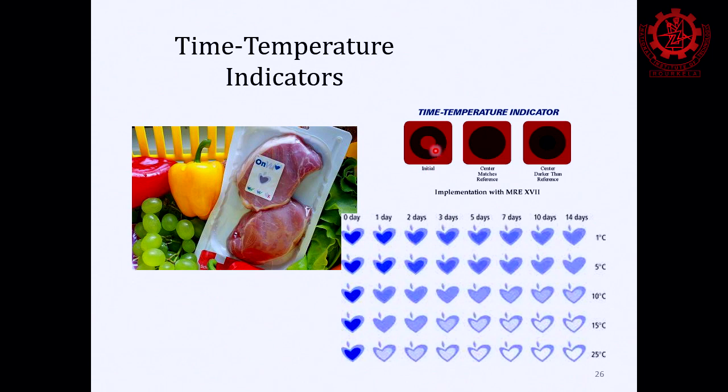Sometimes you have one like this, and then with time, this circle will get filled, and you will have the big dark circle. Sometimes they have one like this, that when it is fresh, it is like this, and with time, they change color like this. So if it is low temperature, there is a slow change in color, and if it is high temperature, it's a quick change in the color. Okay, so this is how, and they can adjust the chemistry in a manner that whatever shelf life you have, and those temperature ranges, they can adjust the color intensity for that range and shelf life.